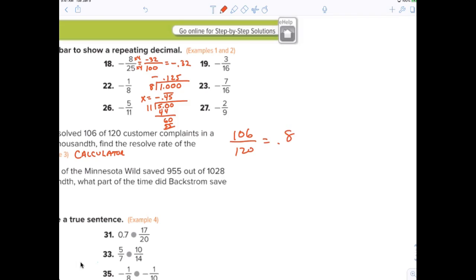0.88. Hold on, tell me again. I want all the numbers. 0.88. Okay, so like that, right? So that was nice that it repeated. So it says round to the nearest thousandth. So what would be the answer if I rounded this to the nearest thousandth? Tell me, Connor. Thank you, sir. 0.883.